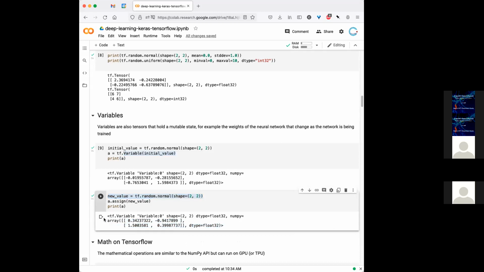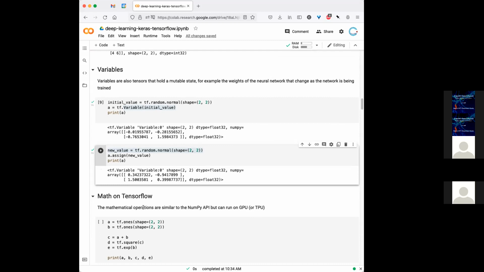You can see here that the values change. This is something that is done while neural networks are trained. The tensors are used to hold the weights of the neurons in the network, and during training they get updated.